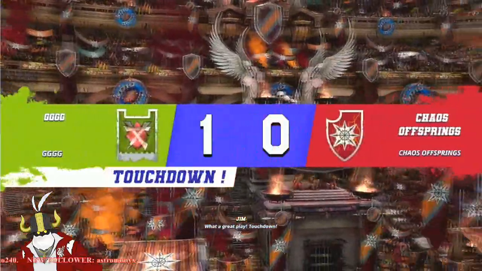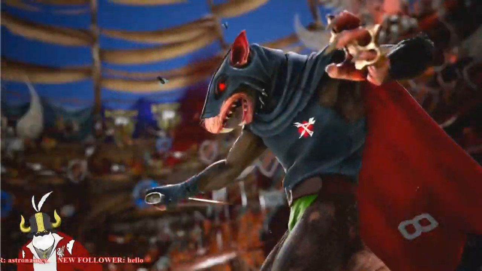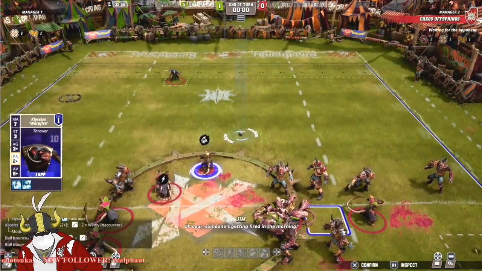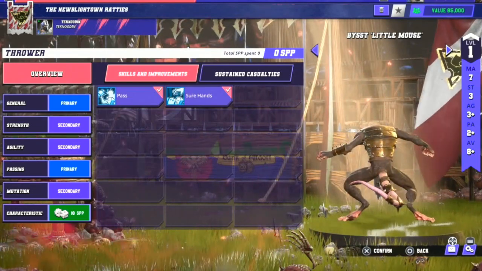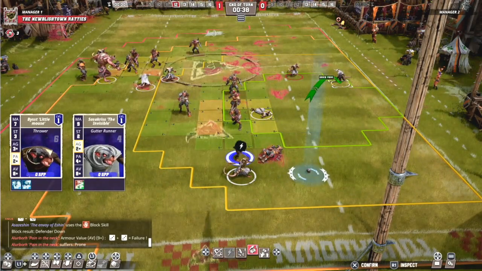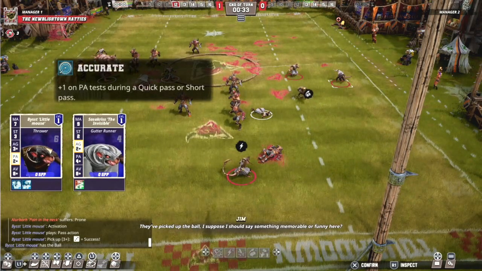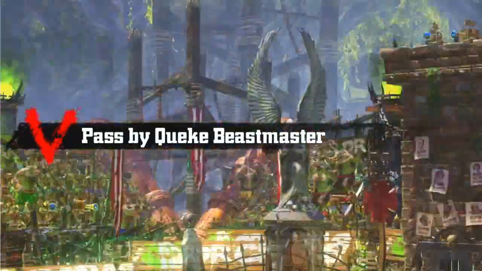This does come with some downsides. One, the rerolls are just that, you can't use a team reroll on these checks. So if you get a second one on that pass reroll, well, turn over. Now the thrower not only has access to the general skill pool, but also the passing skill pool where the best of their skills come from. My choices for the long haul would be Accurate, Cannoneer, and Leader. Accurate gives you a +1 to your short and quick pass rolls, which are your most commonly used passes, while Cannoneer adds a 1 to your long pass and bombs.